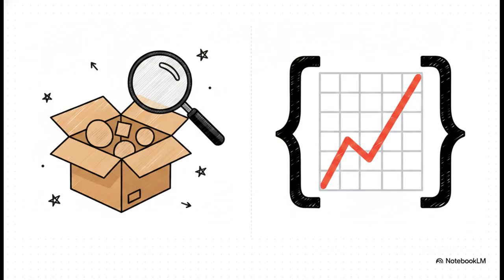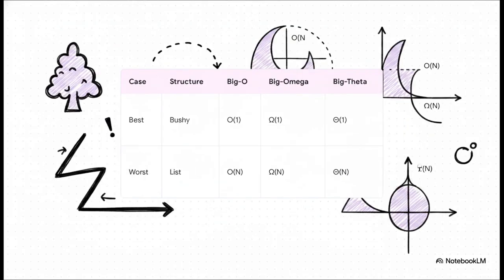A bound, on the other hand, provides the mathematical limits for that specific scenario. Take a binary search tree, for instance. Even a worst-case scenario mathematically has its own distinct big O, big omega, and big theta bounds. Let's look at the worst case, where the value isn't even in the tree, and the tree has devolved into just a linear list shape.